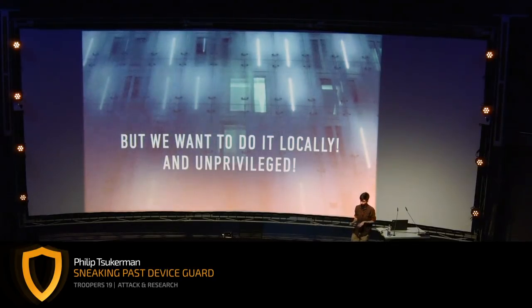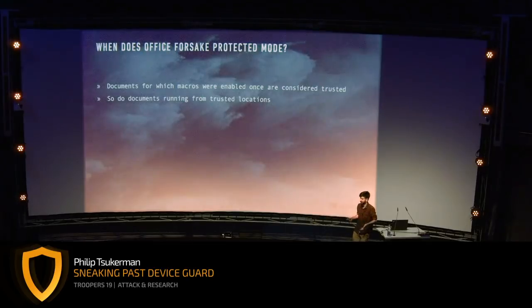And to do this, we need to know, when does Office just not use protected mode locally? And we don't want to change all of the macro settings because, again, if you suddenly see that all of the security settings on one machine just go down, this is really bad, unless it's a security researcher's machine, and then just use a VM, please. But there are two main ways to do so without turning down everything.